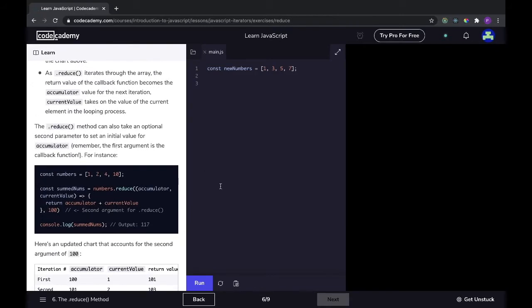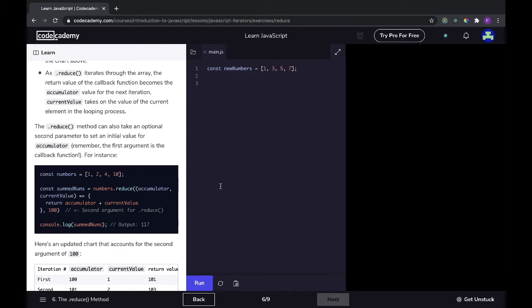As reduce iterates through the array, the return value of the callback function becomes the accumulator value for the next iteration. currentValue takes on the value of the current element in the looping process. The .reduce method can also take an optional second parameter to set an initial value for accumulator. Remember, the first argument is the callback function.